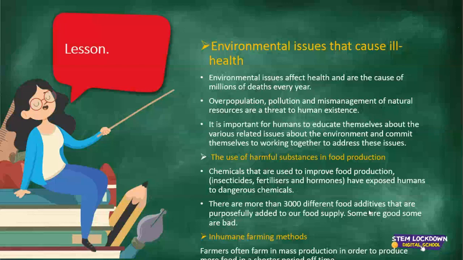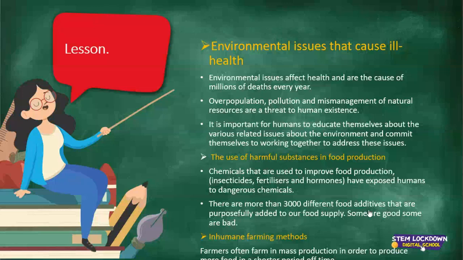So overpopulation is when there are too many people on earth, meaning too many children are being had. So there are lots of people and usually in a small area. Pollution is obviously caused by multinational corporations, businesses that are dealing with mining and the making of oil and minerals. Those companies give off chemicals, and those chemicals are sometimes dumped into rivers and in the sea, and that is the kind of pollution that we have. We also have emissions from cars, so those are the environmental issues that can cause ill health. And then once you are overpopulated, we are going to fight for scarce resources.